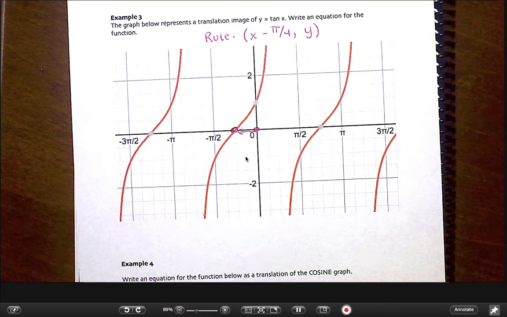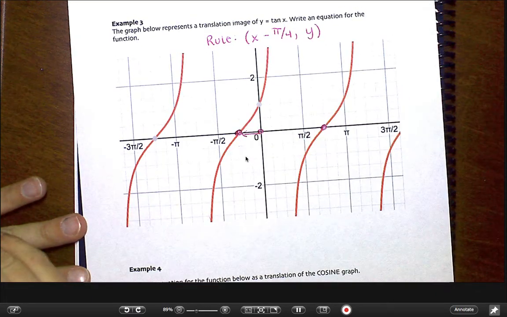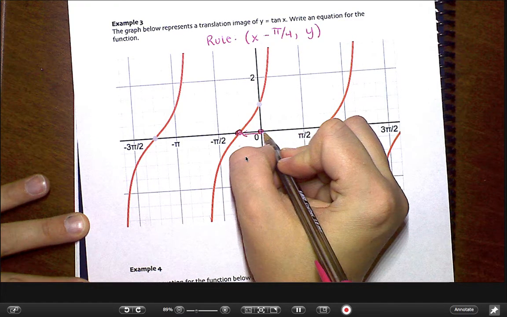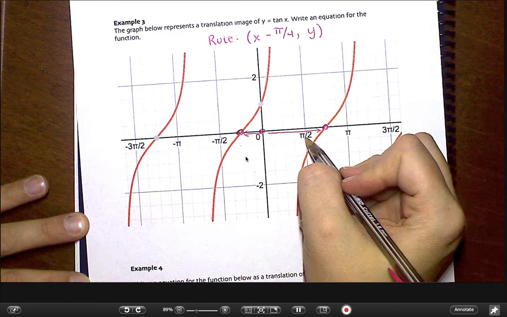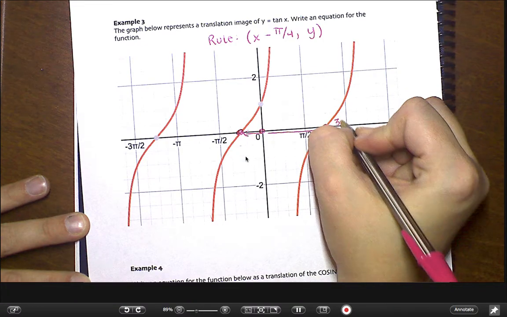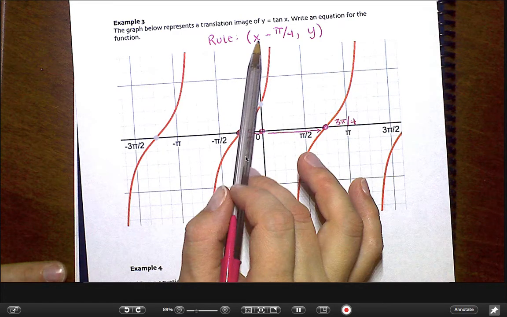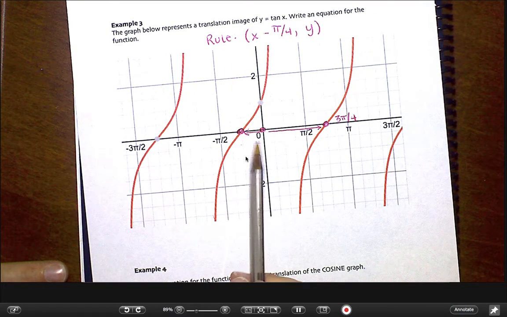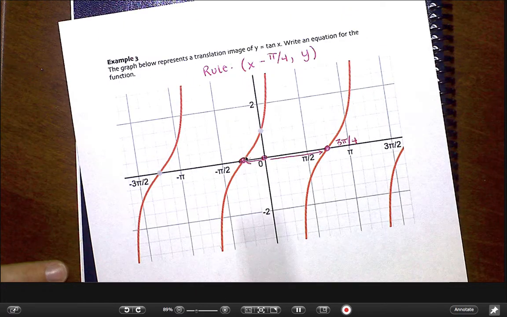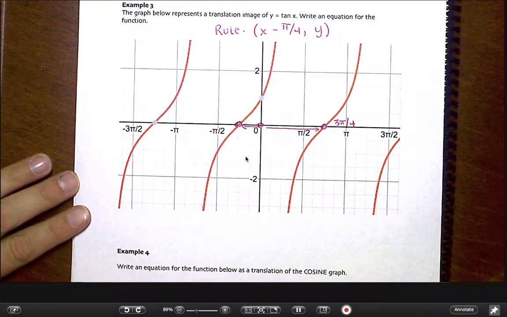Now, here's the thing, and this is what I was talking about earlier with the phase shift. Someone else might make the argument that this was at the original origin, and that I took this origin point and shifted to the right by, let's see, what would that be? 3 pi over 4? Yeah, halfway between pi over 2 and pi, that would be 3 pi over 4 right there. And so you could make the argument that your rule is actually x plus 3 pi over 4, and you would be correct. There's no way of knowing from looking at this graph whether this was the original one at the origin or this one. So both of those answers would work, and both would be perfectly acceptable.